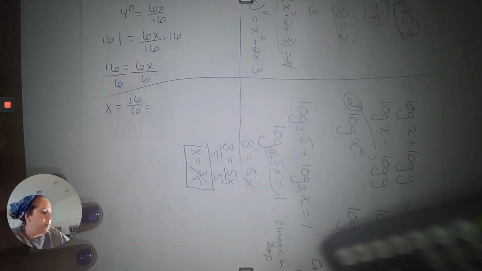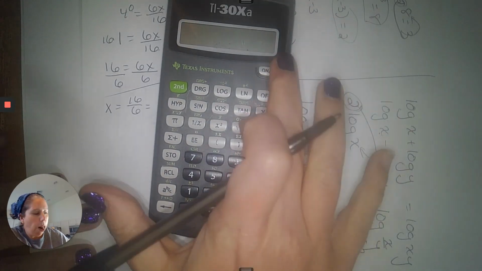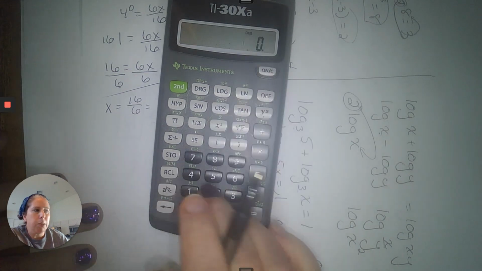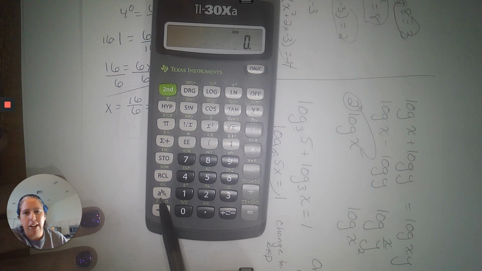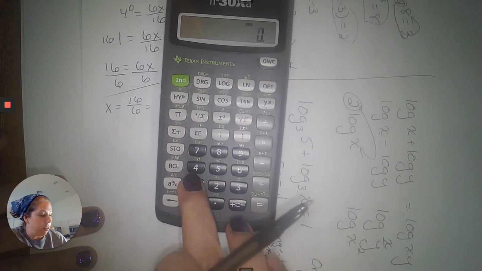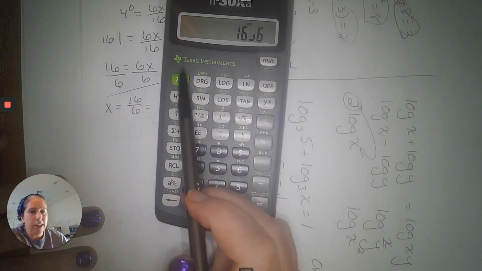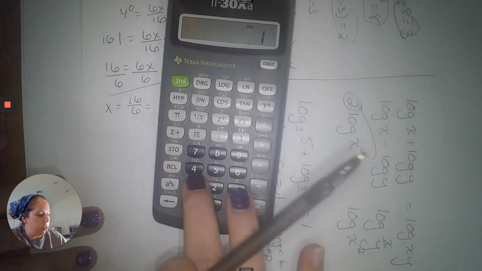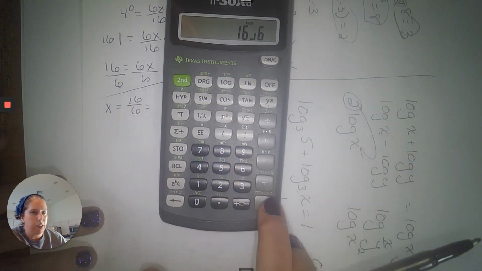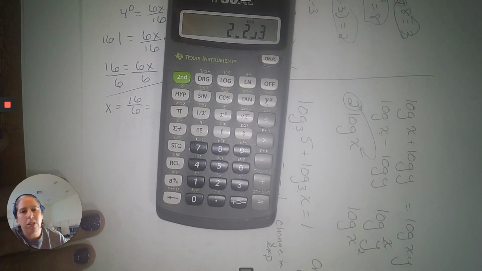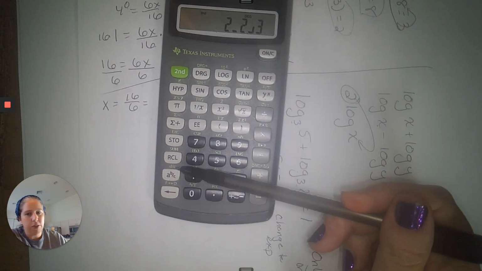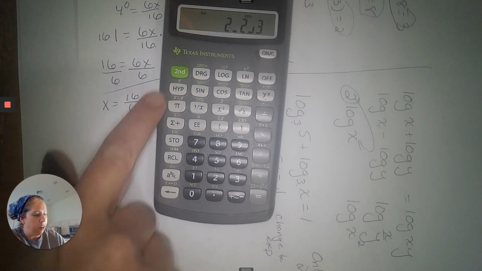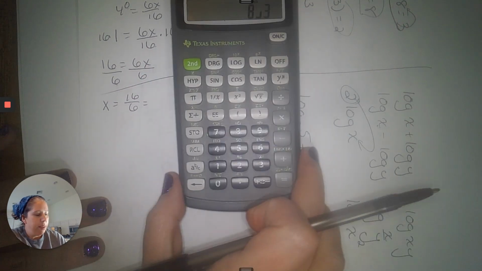By the way, I want to show you this. Those of you guys with this calculator, okay, and even the ones with the blue one, I'm not sure about the yellow one, the one that looks like the yellow one. I can use my fraction button and it'll actually reduce fractions for you. So if I want 16 over 6, I can just push in 16, right? So 16, use the fraction button over 6. And if I hit equals, now that changes it to a mixed number. But if you hit the second button and you see on the top the D over C, that means it's going to change it to an improper fraction. So second D over C, it'll reduce it for me.